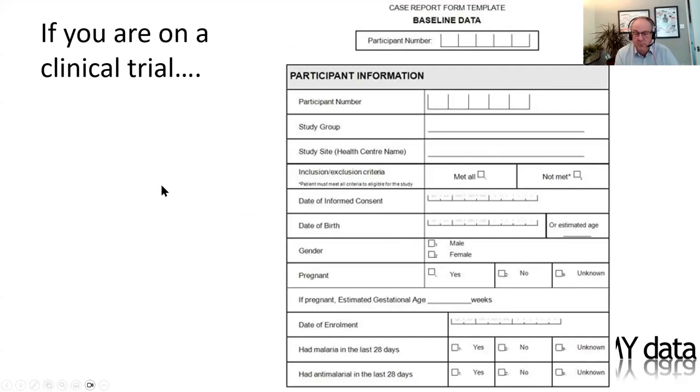If you're on a trial, I'll mention trials quickly, because the data collection for those in a hospital setting is different. It doesn't link directly with hospital systems. It's kept separate for good reason. You don't want to introduce bias. You want to keep the data very clean. And you'll see on this is a trial participant sheet that I've had for a while now. They use participant number rather than NHS number. More and more trials are now including NHS number on there.